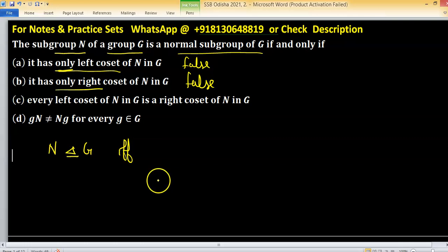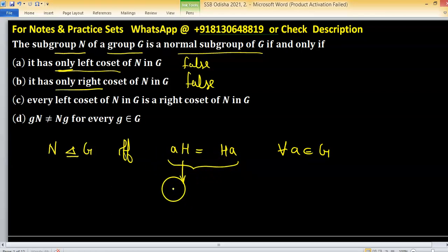Normal subgroups are those subgroups having left and right cosets are same in g. It means aH equals Ha for all a belongs to g. If this statement holds then we say subgroup is normal. This represents left coset and this represents right coset.